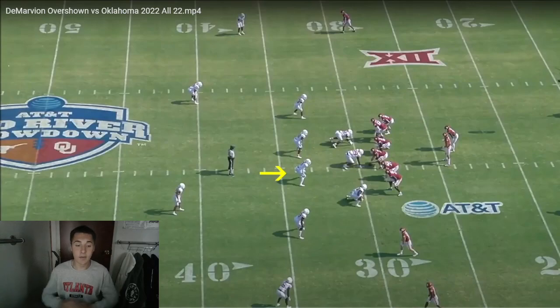So now, I did forget about DeMarvion Overshown in the intro, but don't worry, I'm going to break him down. He was my LB11, 128 overall. I did have a 6th-round grade on him. 6'2.5", 229, fast athlete. He was a former safety, so Dan Quinn loves this type of linebacker. Think of Keanu Neal previously.